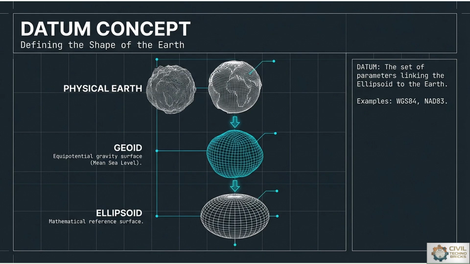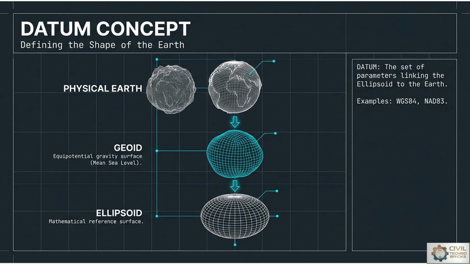So basically the datum concept is the most important point for defining the shape of the earth, where a set of parameters links the ellipsoid to the earth. With respect to that, the physical earth is treated as a geoid, and as an ellipsoid, for the sake of our projections, our mathematical operations, or our ground control point marking. So the datum concept is the most important point for the transformation phase.